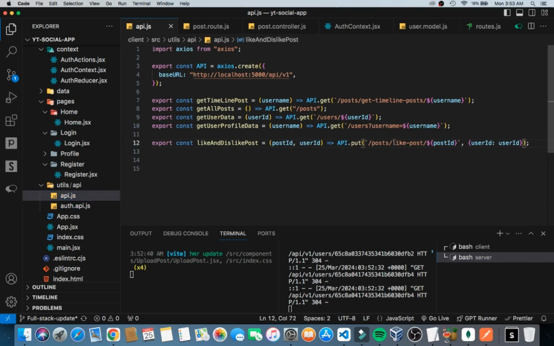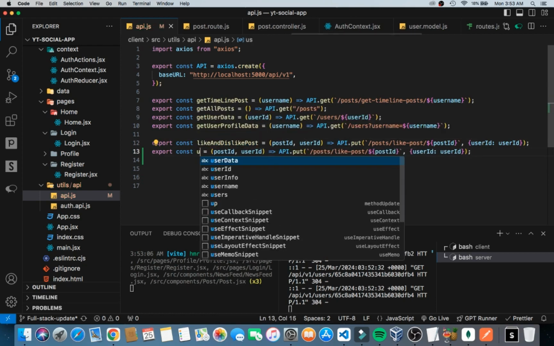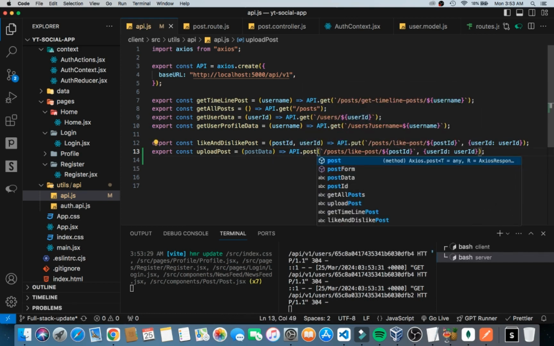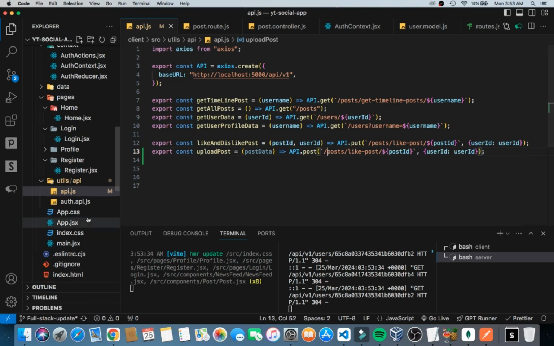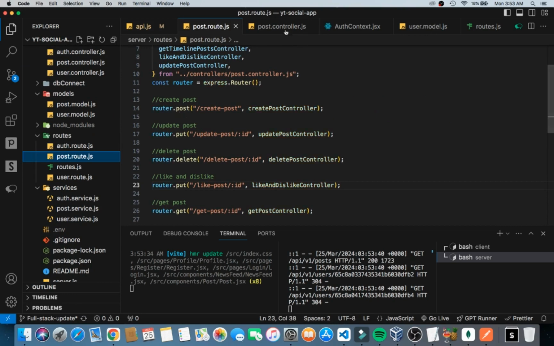I can basically copy this and duplicate this and say uploadPost. So uploadPost here is basically going to take in the post info or post data. Then we'll make sure that this is a post request, because if you check the routes here, to create a post is a post request.